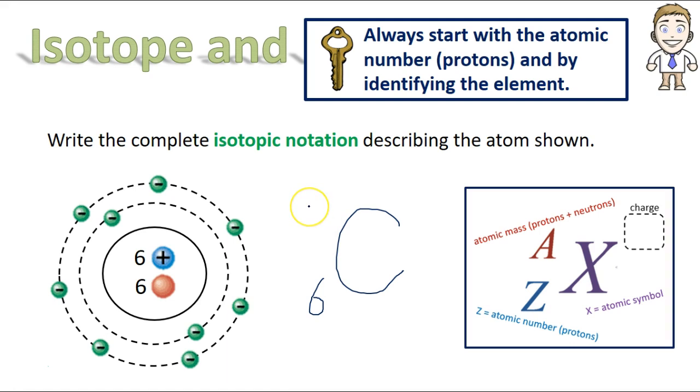Next, I like to go to the mass, which is protons plus neutrons. 6 plus 6 gives me a mass of 12. Finally, for the charge, if there is one, that's where you keep score of your protons versus your electrons, positive team versus negative team. I already know there's 6 protons. If you count the electrons, you'll see there's 9 of them, which means the negative team, the electrons, are winning by 3, making the charge -3.